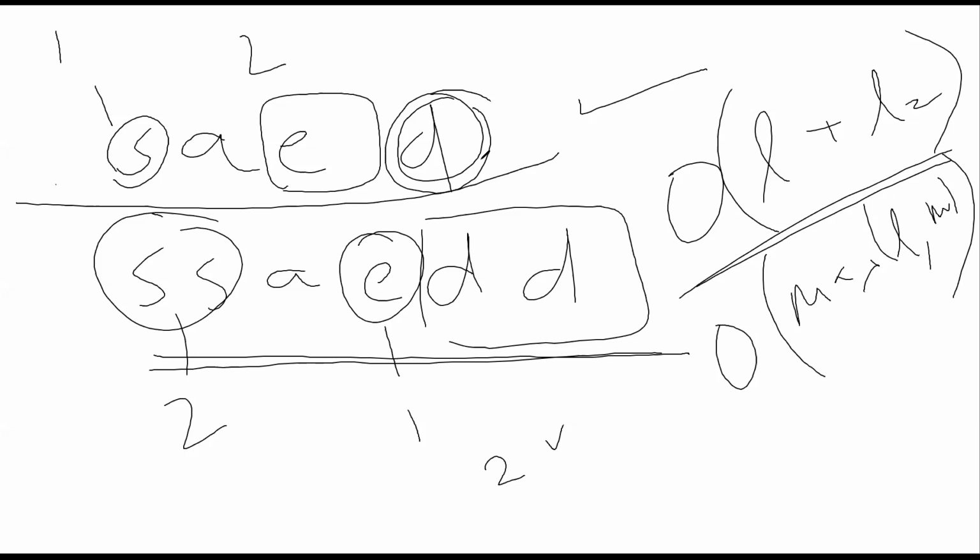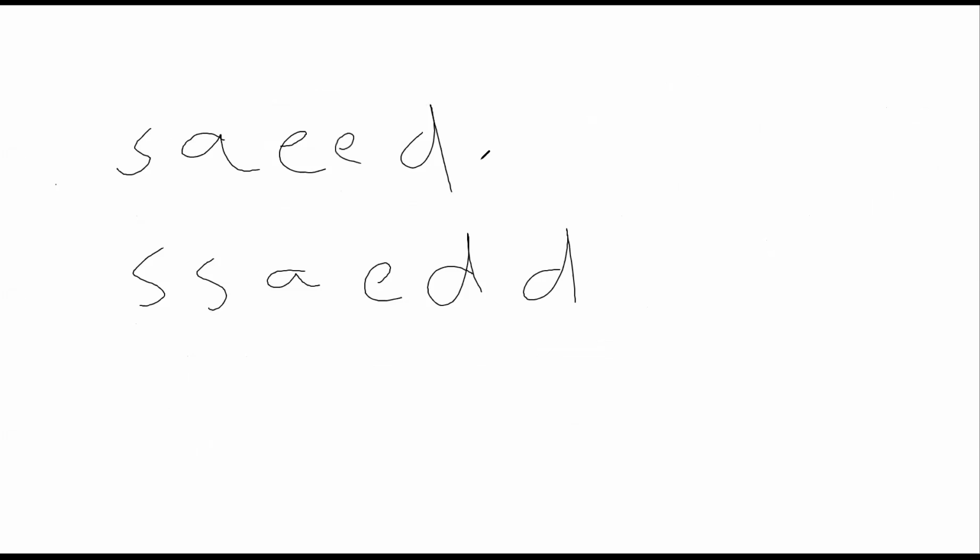I don't know if you talked about a scenario where you could have duplicates in the first string itself, like there could be 3 S's in the first one. Yes, we discussed that. The initial one had SAEED. You just have to make sure that is specifically covered, and it's very easy to trip up and not handle that scenario. So making sure that you're designing the test cases for this is important.